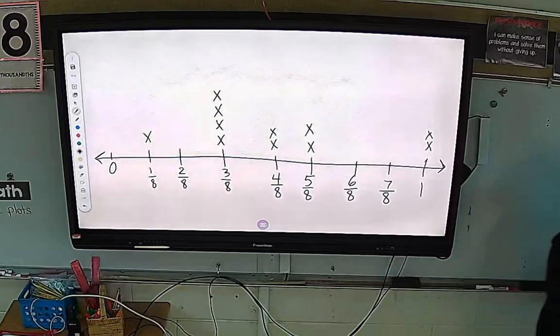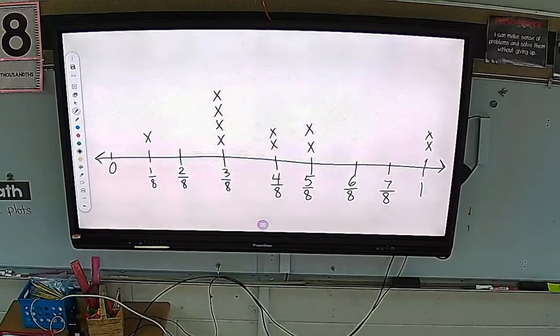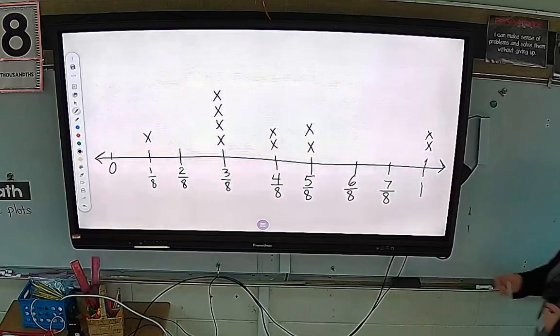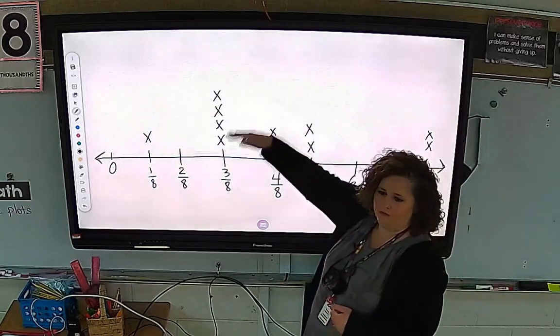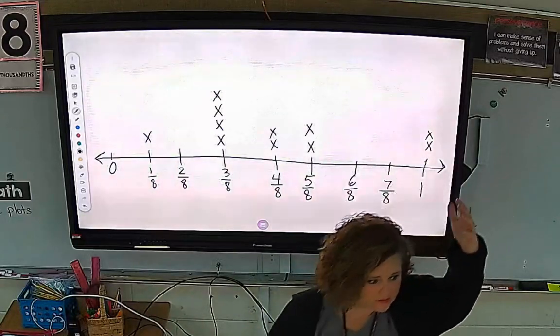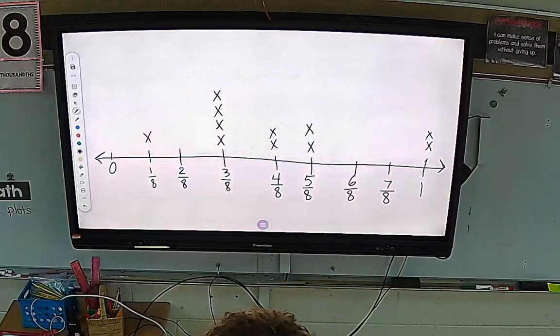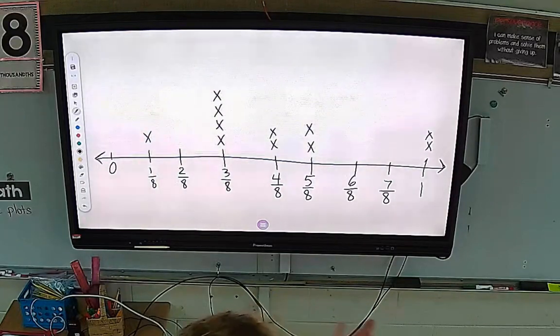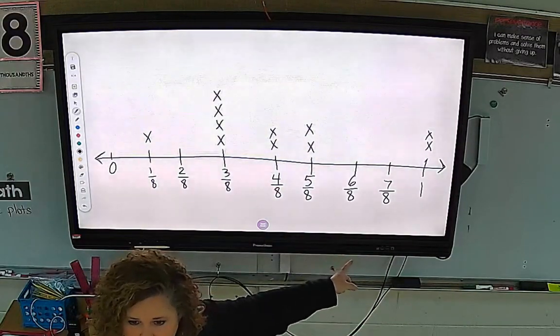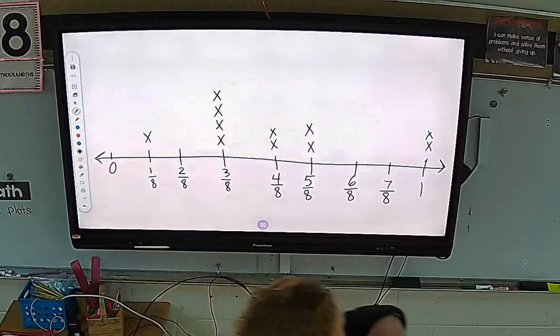Does that look a little more familiar? Okay. That is something you've seen before? When you see this, it's very, very similar to a what? Number line. Okay, it has a number line with it. But it's very, very similar to a... Yeah, a bar graph. Because we can see, of course, the one with the tallest column of X's is the one that has the most, right? That kind of thing. We can use this to get a lot of information, can't we? Today we're going to see line plots.